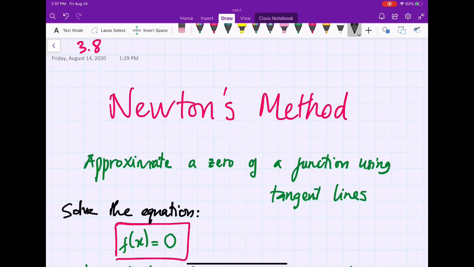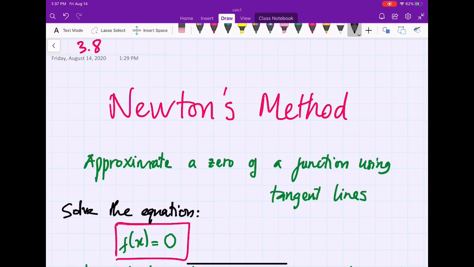If you remember, when we have a quadratic equation, we know the formula. But when the degree of the polynomial is bigger than 3, we don't have any general method to solve that, right? So we need to approximate the solution. And that is the main purpose of today's video.